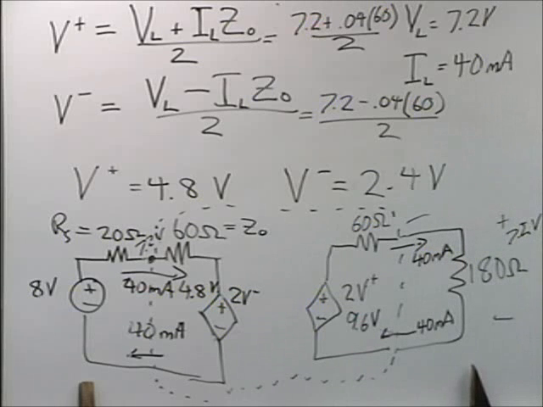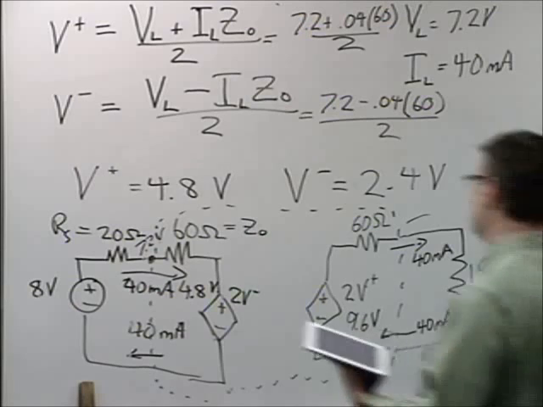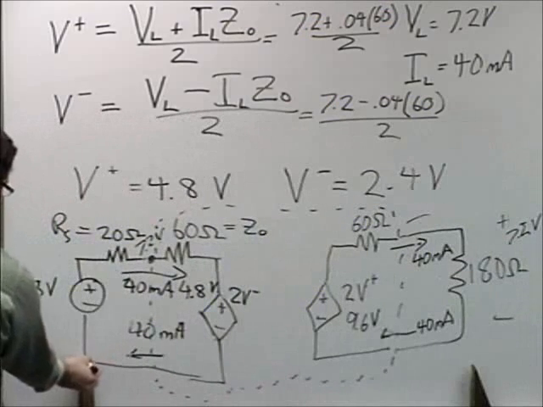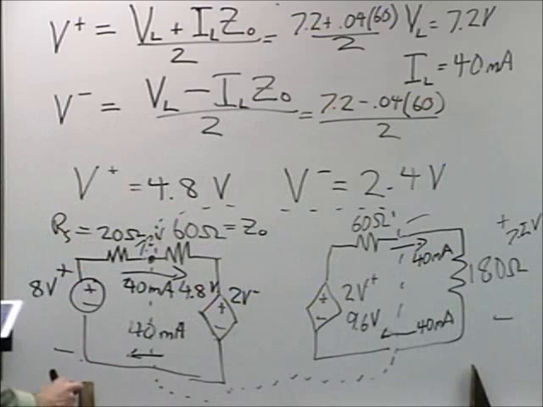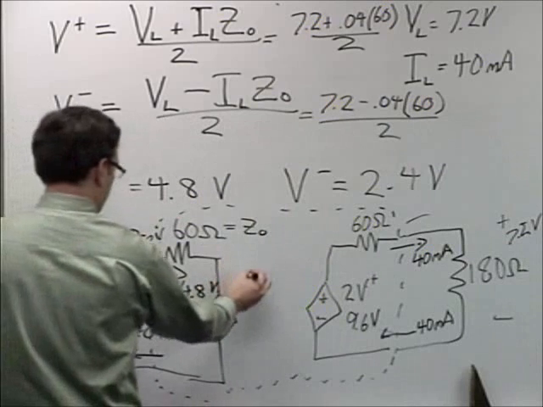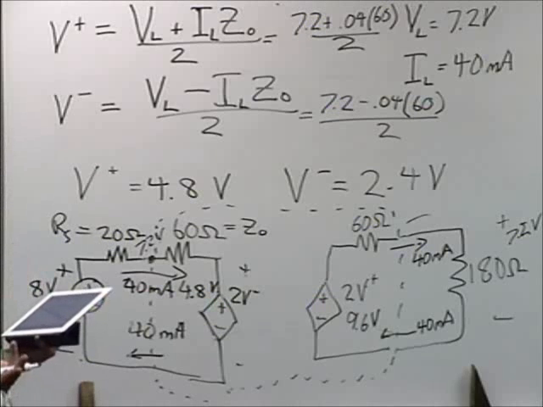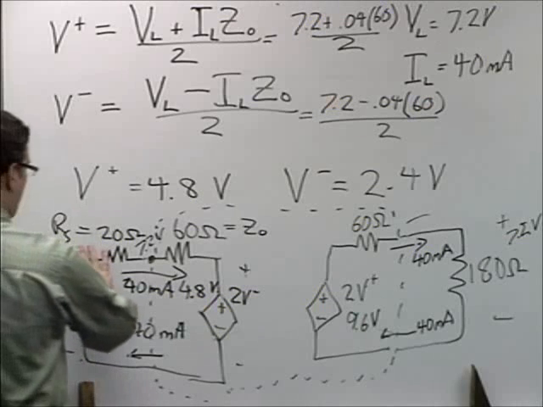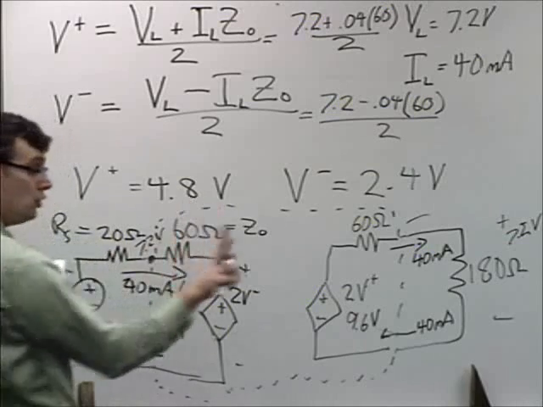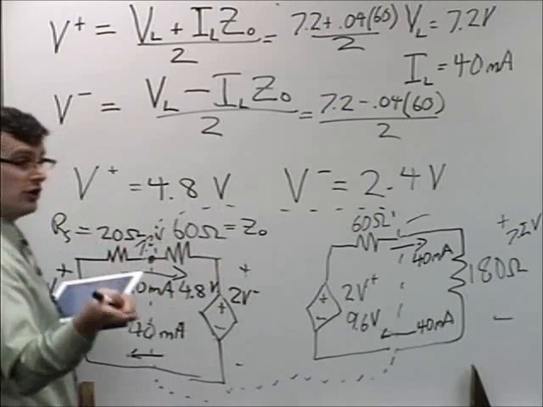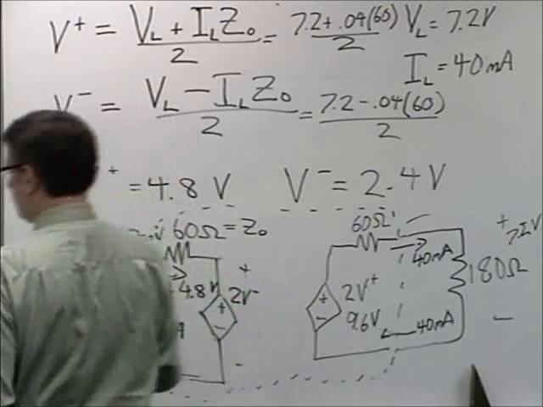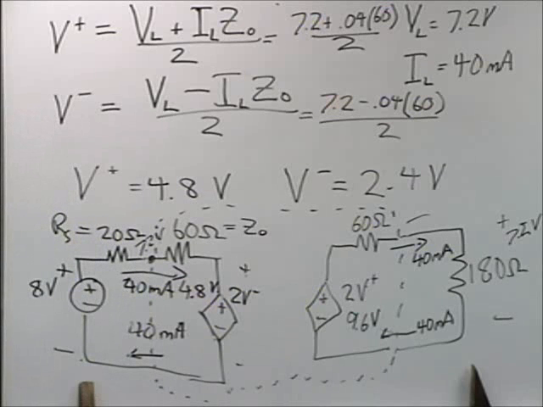Can you describe how you get amperage going into that circuit? How do I get the amperage going into the circuit? So I've got 8 volts across that source, 4.8 across there. So what's the difference between there and there? It's going to be 3.2 volts. So I have a 3.2 volt drop across these 2 resistors. They're in series. So let's do a little calculation here. Running out of board space.